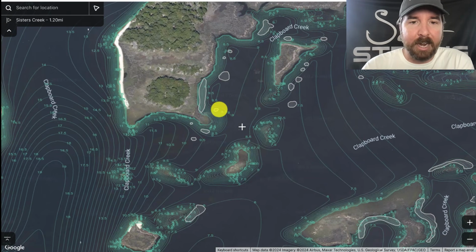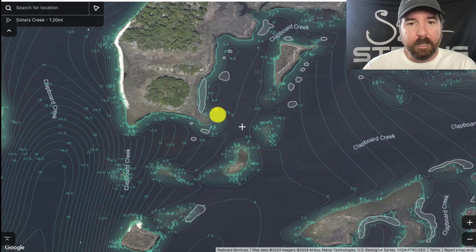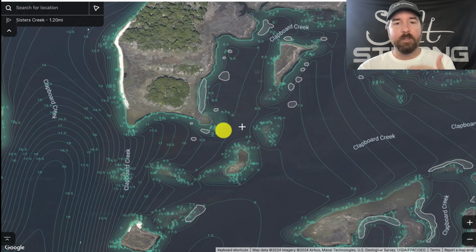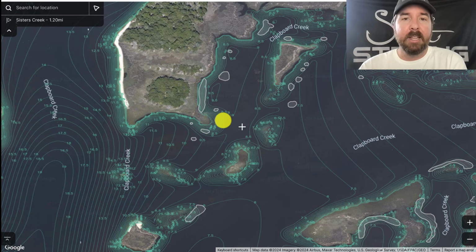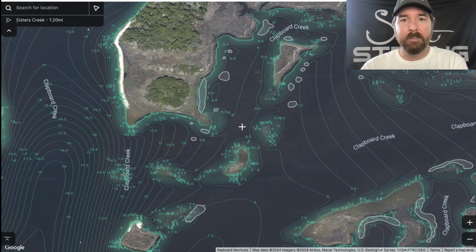That way you're basically casting across both. And then just as you retrieve your lure, it's just going to basically bounce back at a little bit of an angle, which is still fine, right? The fish are going to be positioned looking up. And so with a cross cast like this, we can still have our lure effectively coming towards the fish in the proper direction. And that way we don't have to cast directly into the wind. We don't have to, again, put ourselves in a tough situation.